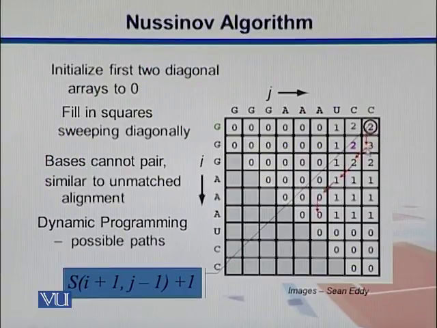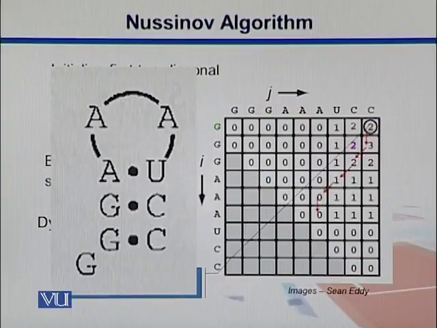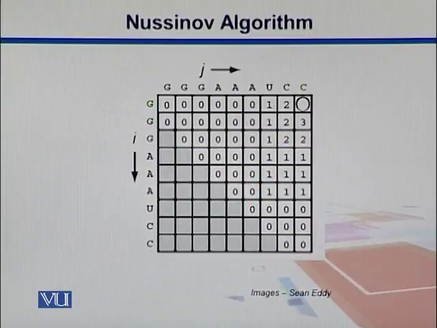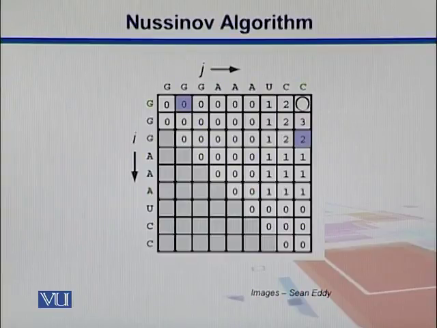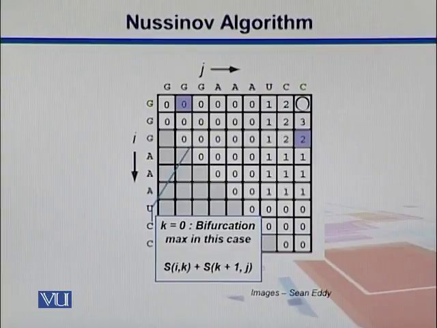We then keep our traceback pointers, as we did in our pairwise sequence alignments, where we were doing those PSA problems, and then we can move along with those pointers and trace our structure. So the structure becomes like this, where we can look into these different bifurcation cases where we can have our reference coming from those diagonals. So we can have a bifurcation, and we have the maximum score coming with this equation down there.